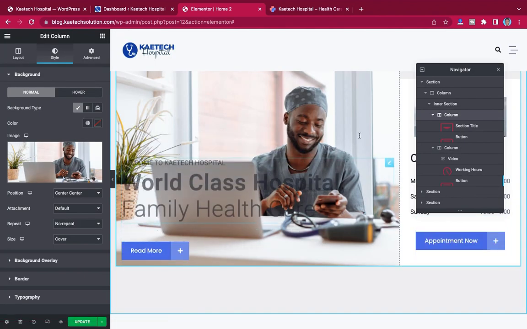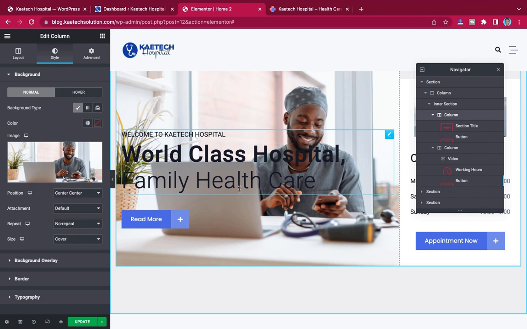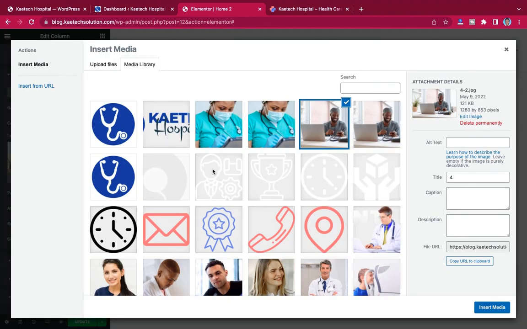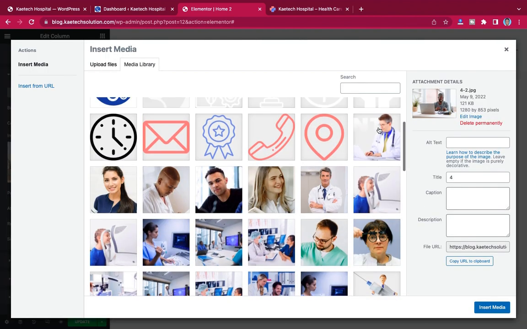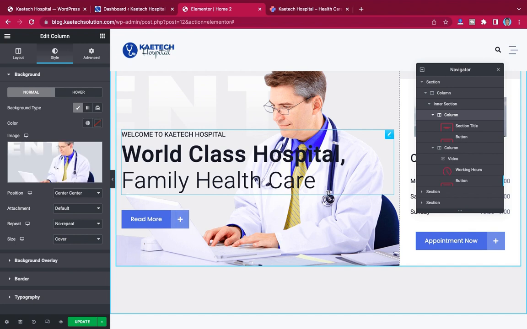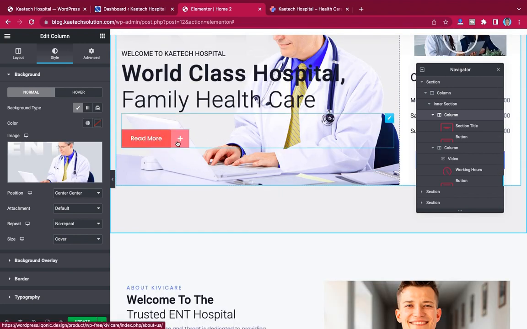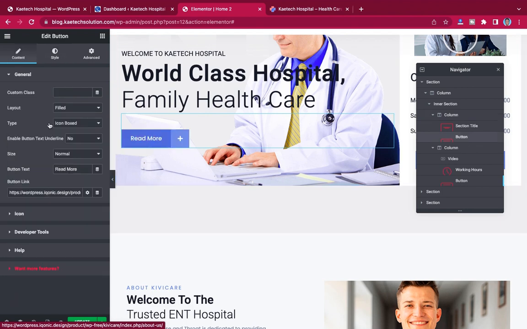Okay, so you can change the color, this color. Make it white. But I still want to use the same person over there, so I want to use this same man. Yes, very good. So the same way applies to the button over here. So when I click on the button, I'll get this one over here.